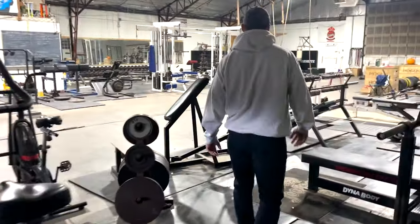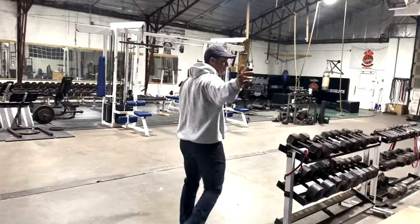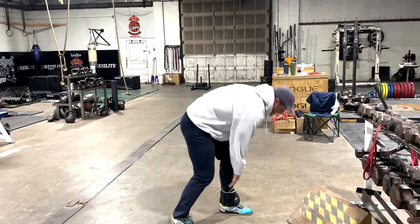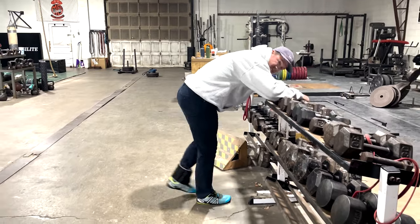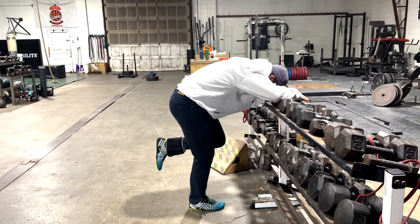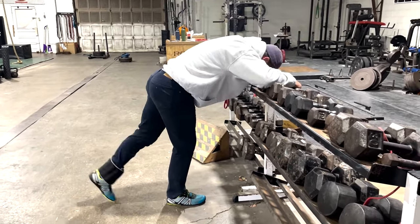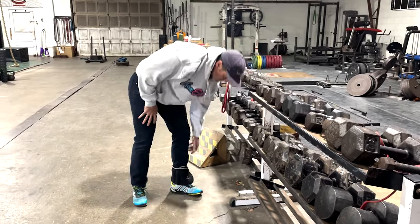So now I need to add some blood to my hamstrings. I'll walk over here — three to five minutes on that. Then I'll use a five pound ankle weight and do your grandma's ankle weight hamstring workout. The key here is to use this leg and not suck your knee in, because it takes away from your hamstring. Keep the leg out like you're doing a concentration curl with your bicep — literally the same thing. I'll do 25 to 50 reps per leg depending on the day.